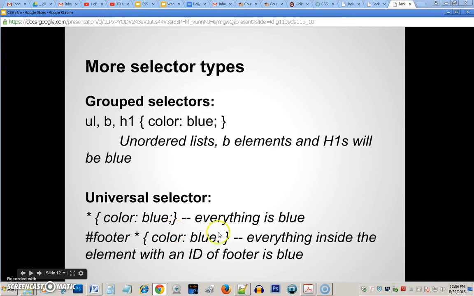Universal selector, I just showed you that. We can add an ID with universal selector. That would mean everything inside the element with an ID of footer. Not everything in the page, but there's no comma here, right? So it wouldn't be the footer and everything. And there's no comma. The two selectors work together to become more specific.